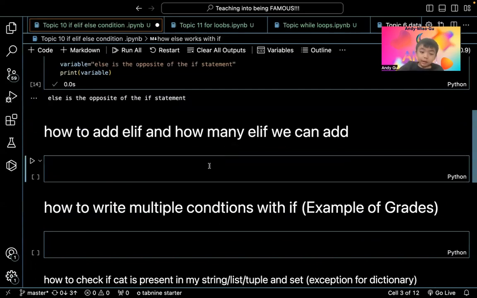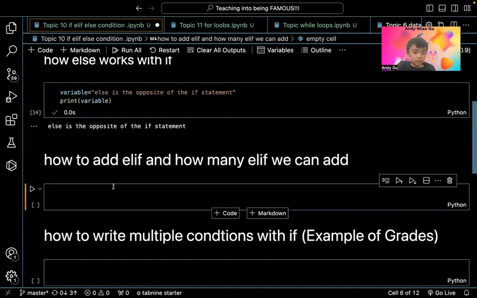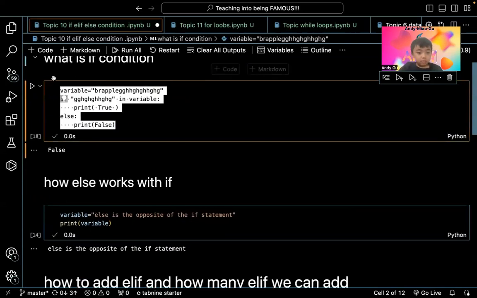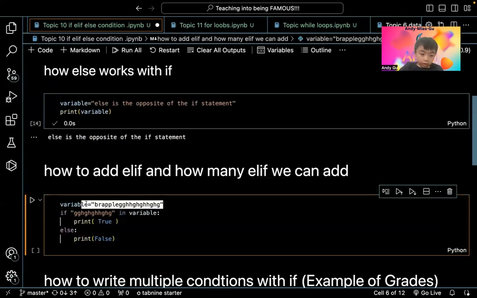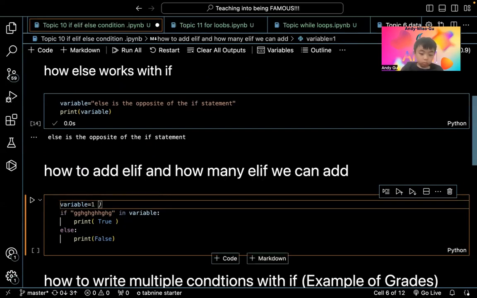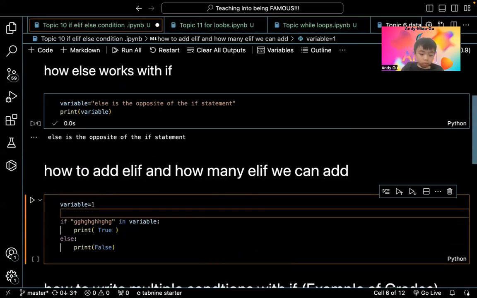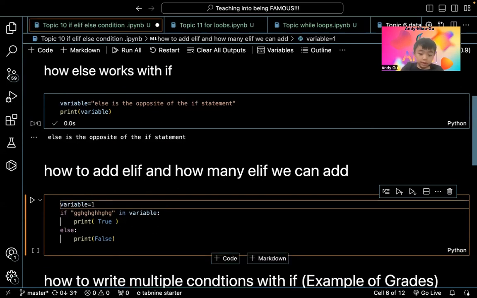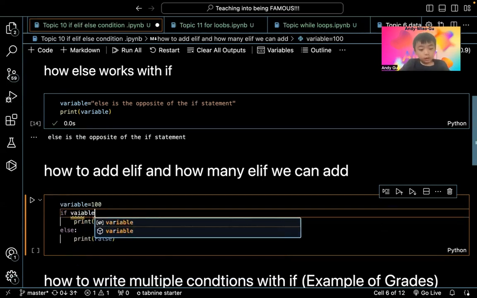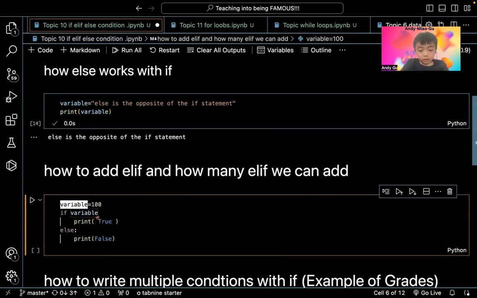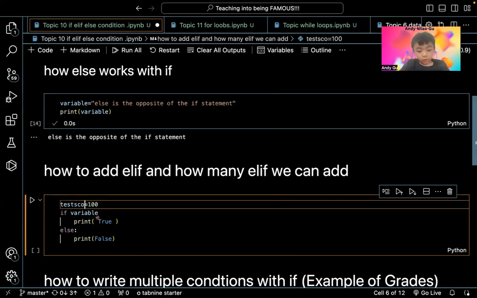How to add more? Let's copy the statement. Instead of doing the statement, let's say 100. Let's write something like if variable, actually let's say test score.